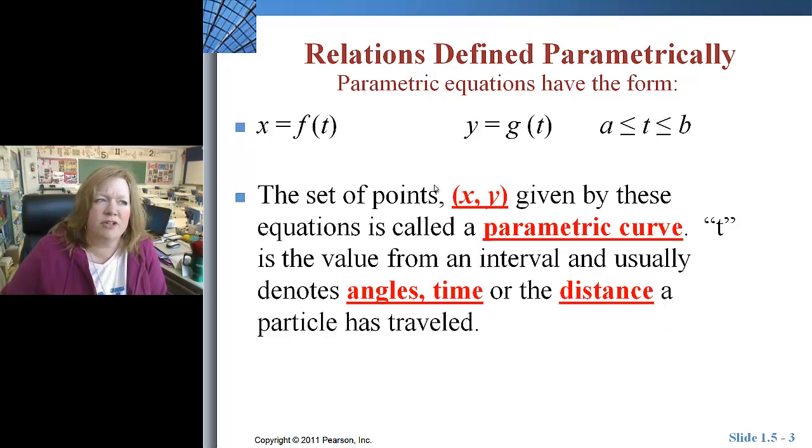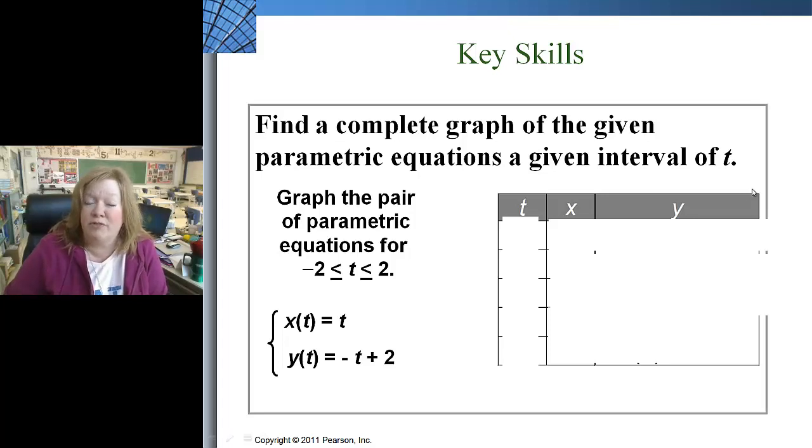Your x is going to come from a function and your y is going to come from a function, and the variable in the function is t, and t is between two values. Let's see how this works, because it kind of gets a little bit confusing. It's different. So it says graph the pair of parametric equations for t between -2 and +2. Now t has what's called a t-step, where you go down. You can go by 1s, 2s, 0.1, 0.2, or whatever. We're going to go by 1s. X is going to be the same as t. X of t is just t. So whatever t is, that's x. And then y is going to be given by the opposite of t plus 2.